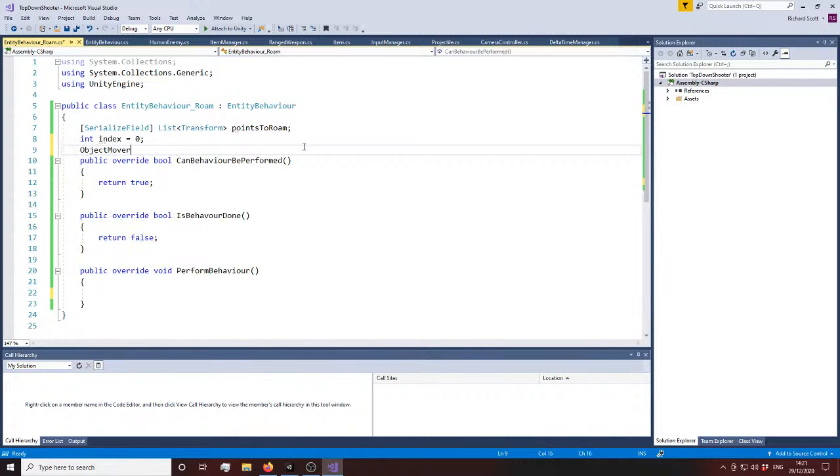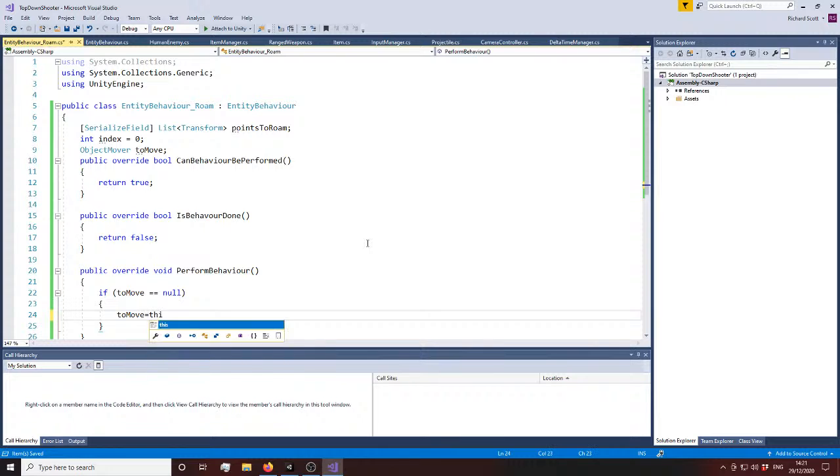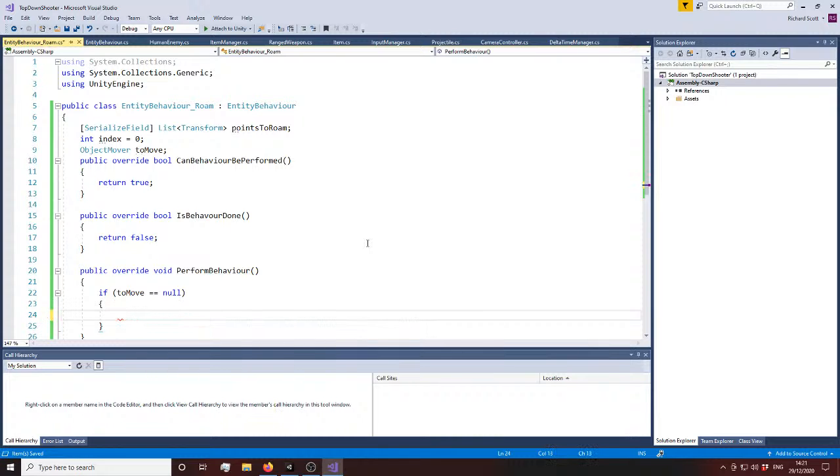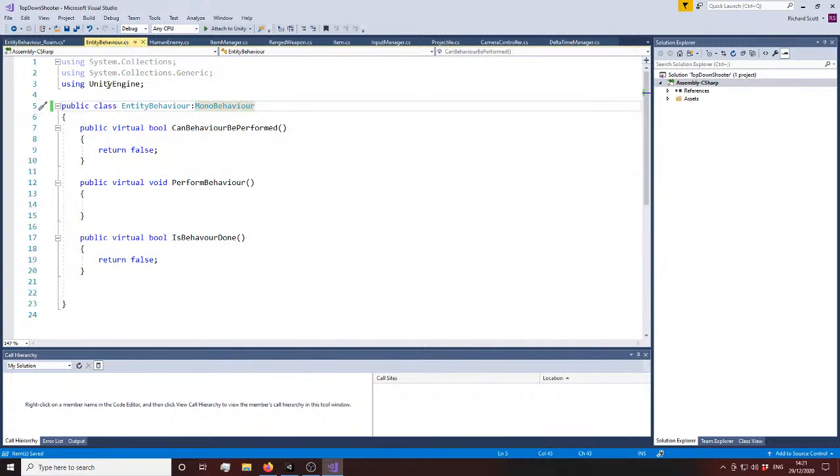Object mover to move. If to move equals null, to move equals this dot get component. Actually, no. What do I do?